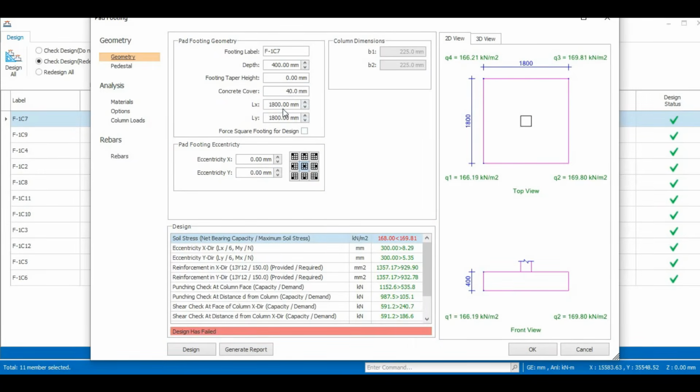Because most of the time when you're designing for economy, you want to make sure that you have everything settled. So I'm just going to leave it at 1900, and this satisfies the fact that the wider your base, the more efficient it's able to transfer load coming from the column to the foundation. And you can go on to press OK.